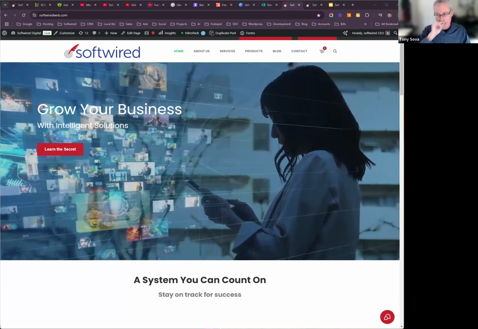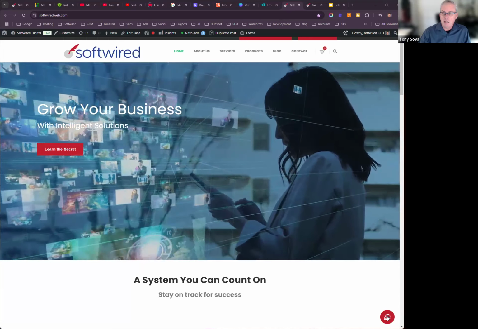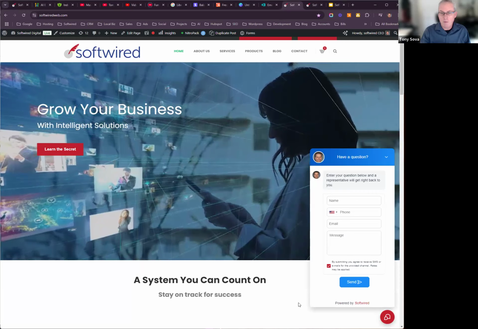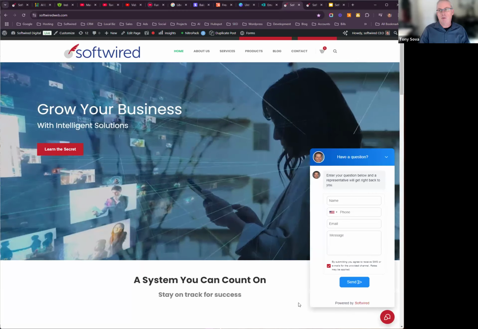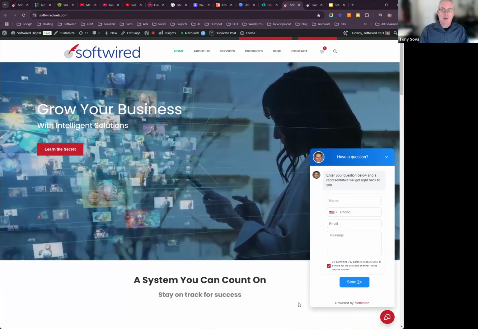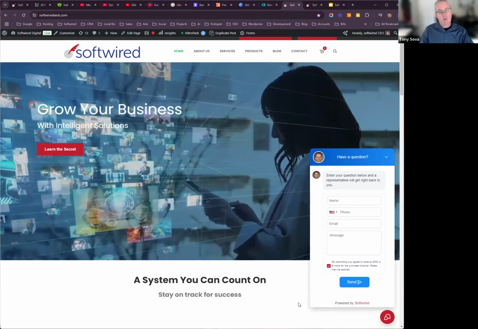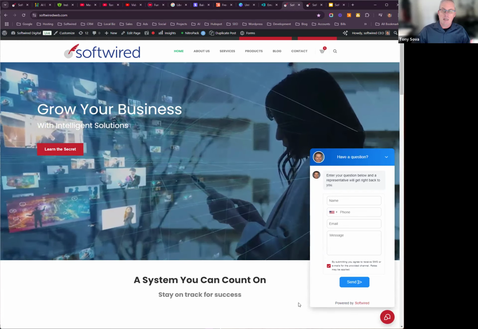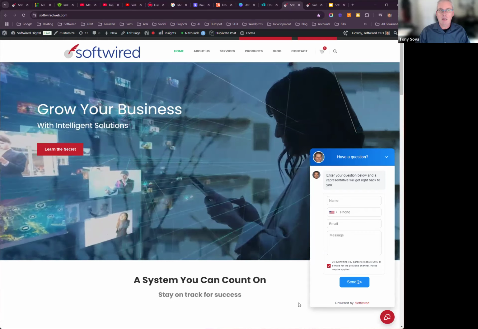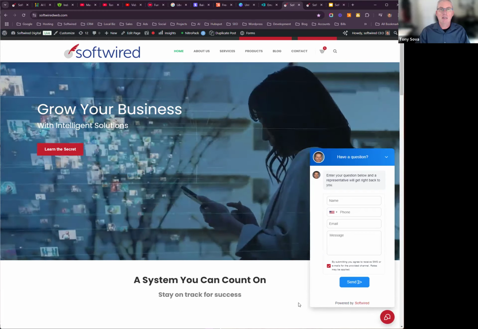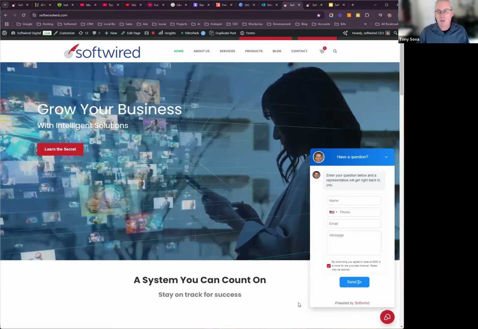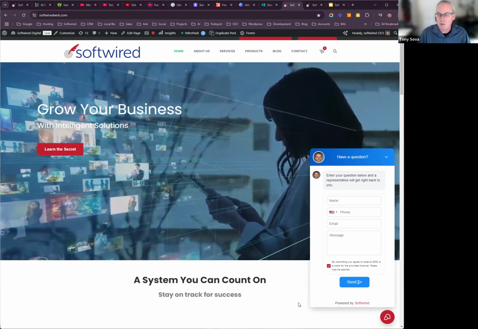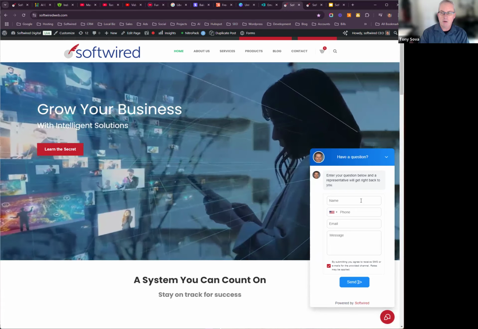The thing that does is it allows me to communicate with the business in any of the ways that we can communicate: through chat directly on the website, through text messaging, or through email. But the purpose of the widget is to capture a contact and then be able to engage with them as a lead in the system to nurture to become a customer. That's what we all want. We want leads, we want to nurture, and we want to convert to customers. So this is pretty standard in what you're probably used to.